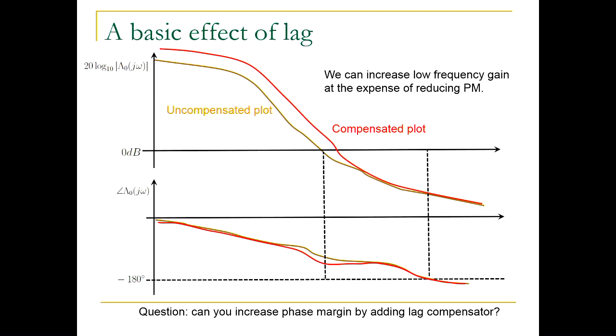So reducing phase margin, what does that mean? Well, we might lose stability, right? We might lose stability, but even if we are stable, what would happen? Overshoot would be larger, right? So note that all the compensators that we will be using might help in one sense, but they may sort of screw up something on the other side. So you have to keep in mind all of these different things so that you don't destabilize the system. You say, okay, I improved my gain at low frequencies, tracking would be better, but you destabilize the system, so there's no tracking, right? So you have to be very careful about that.